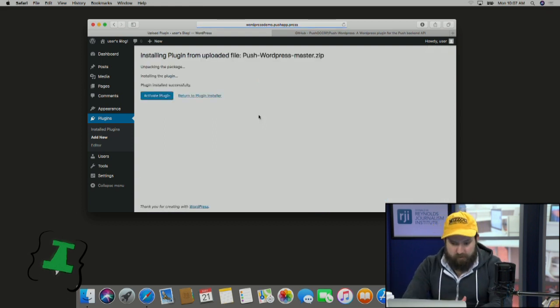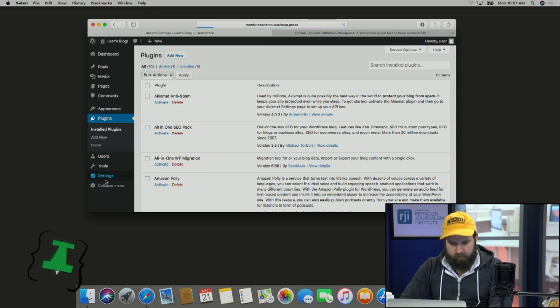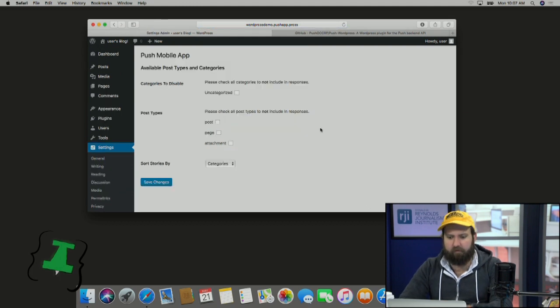Okay, so now what this plugin does for WordPress is that it goes through and will automatically manage all the categories that you have for your project that you've set up for the front end, everything that you've also set up on articles, the way that photos are viewed, etc. It's pretty self-explanatory. Once it's activated, which I believe it is, we can reload, go to settings, Push Mobile App, and here's everything that you've got.